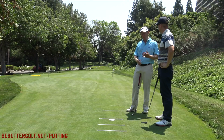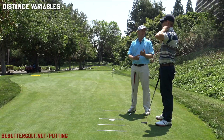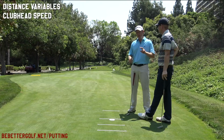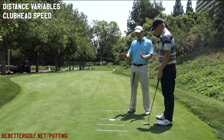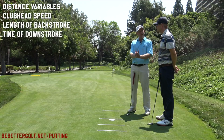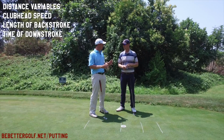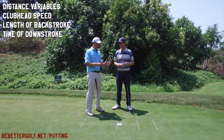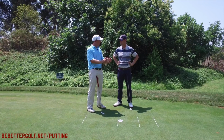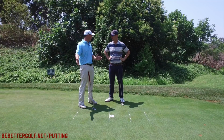In my opinion, no. You really have 3 variables that you're working with here. You obviously have club head speed, so we need different club head speeds for different length putts. Everybody understands that. The other 2 pieces are the length of the backstroke and the time it takes to get from the top of the backstroke into impact. So really what the player's got to do is figure out which one do I want to be constant and which one do I want to be a variable? I believe it's more consistent to keep time the same, and then just vary the length of the backstroke with the length of the putt.